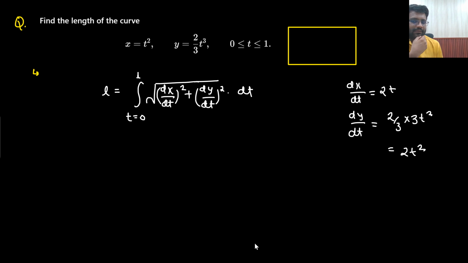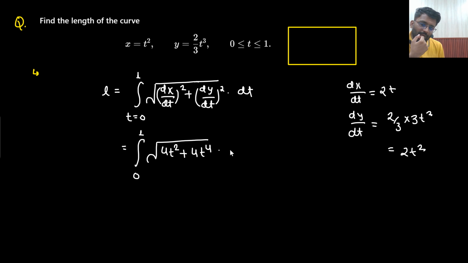Right? Understandable? So t goes from 0 to 1 under root. What is dx by dt? That is 2t. So this will become 4t square plus this 2t square, so it will become 4t to the power 4, dot dt. Is that clear to you? So 4t square is coming common. So how can it come outside? Yes, we have the page. So t going from 0 to 1, 4t square can be taken as common.